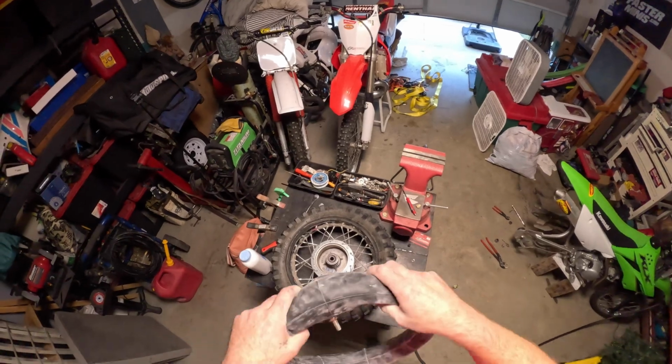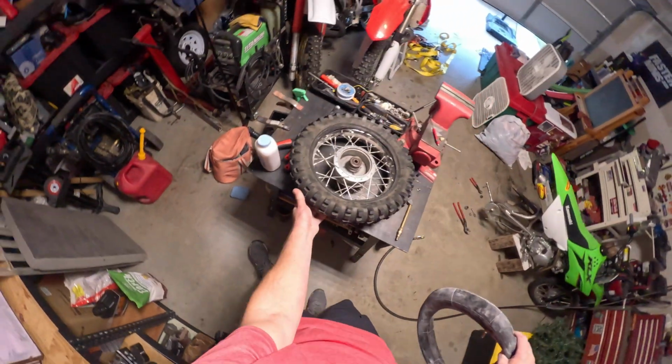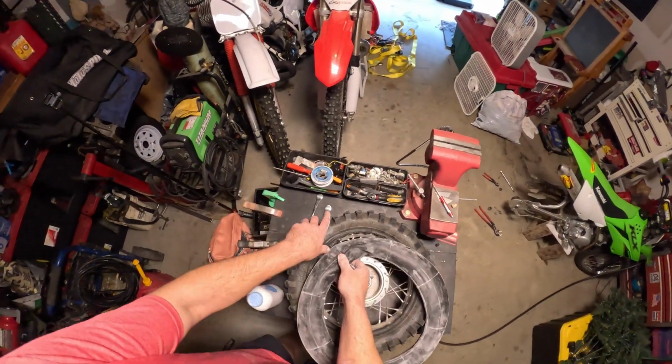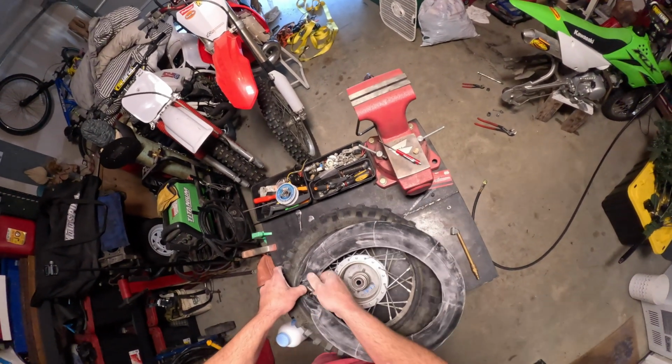Alright, once you do that, man, I really need to get a new tire. It's worn out too from me riding it on the road. Anywho, this is the way I do it. Some people might do it different, but this is just me.